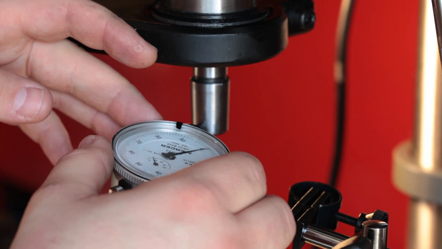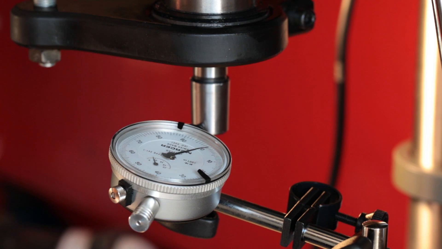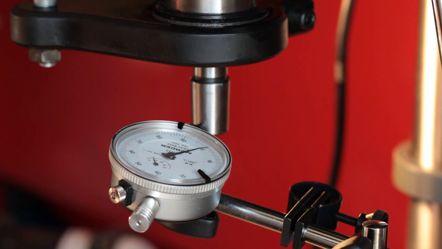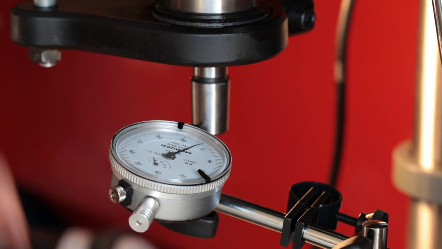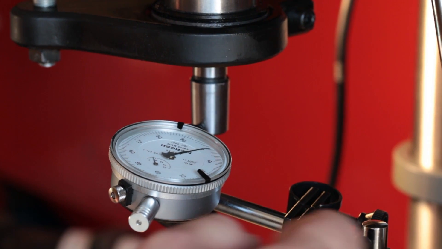So I know this is hard for you guys to read, because the indicator's at an angle. But if you trust me enough, this is basically on zero. This particular dial is really fussy, because it, as I mentioned earlier, is on a scale of 0.0001. Three zeros and a one, which is a single tenth of a thousandth increment. So keep that in mind when we get the figures we're going to get here, because you're going to realize how true this machine runs. So it's set up on the angle of the taper, perpendicular to the taper, and we're going to go ahead and rotate this. I'm going to make a little mark here on the pulley, indicating 12 o'clock.